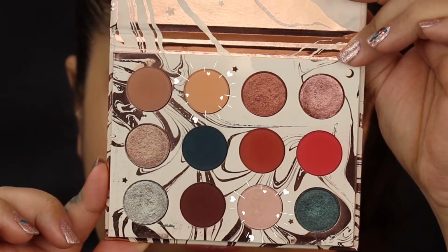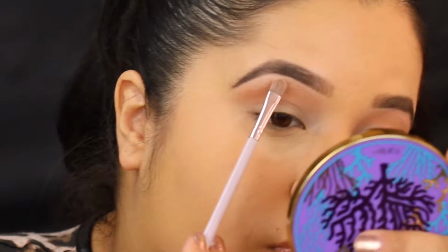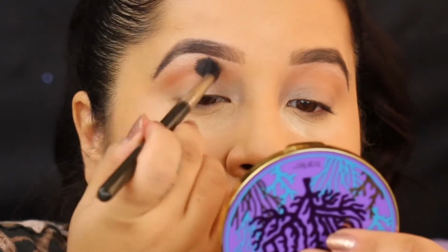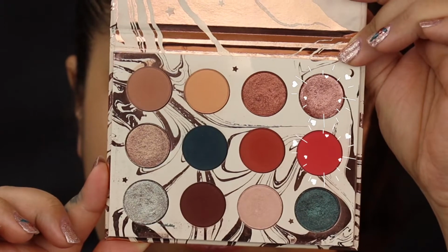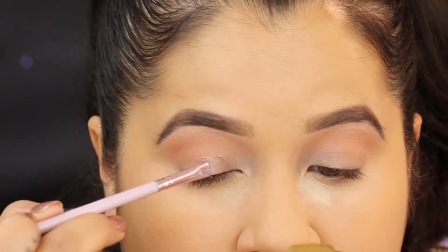All right, we're going to start off with the shades Magical and Moony. Magical is this peachy color, and we're going to do that in the crease, and Moony right underneath the arch of the brow. Super simple. Now we're going to use Twinkle and Spark. Twinkle's going to go on the lid with a flat synthetic brush.